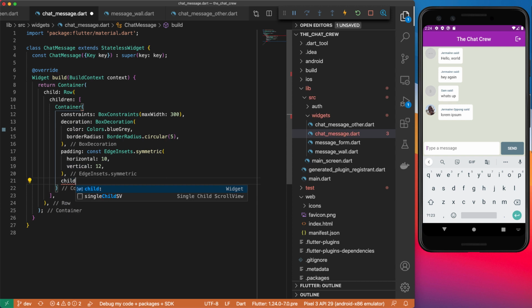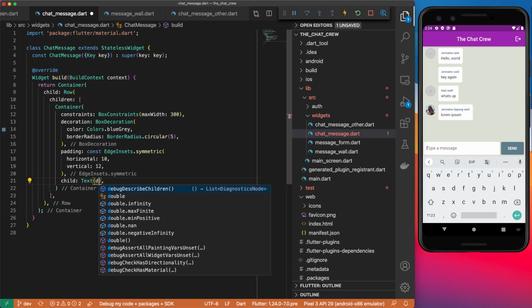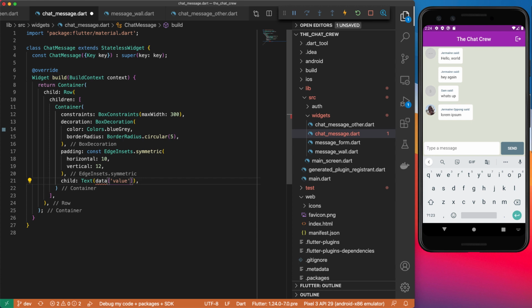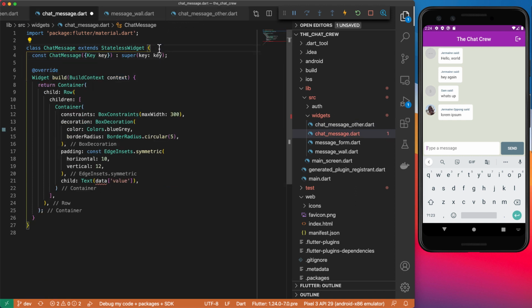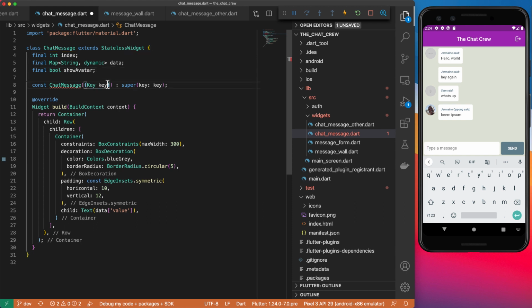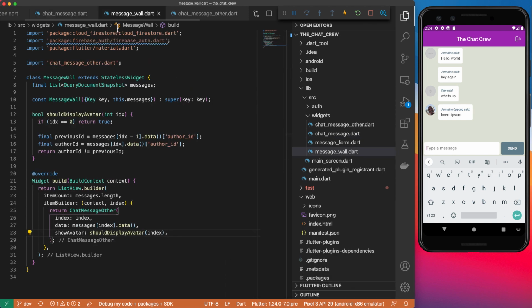And then the child will be a text widget that will render the value from the data we pass in. So if I come to ChatMessageOther, scroll up here, I'm pretty much copying these bits like so, and I don't need this bit for now. So we'll do this.index, this.data.